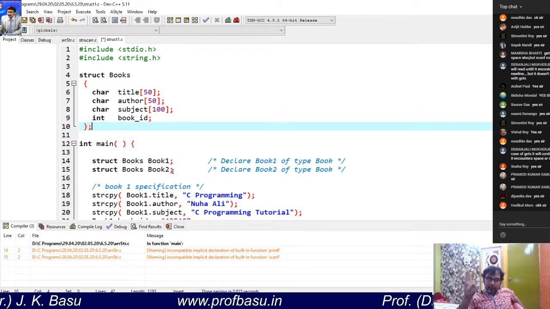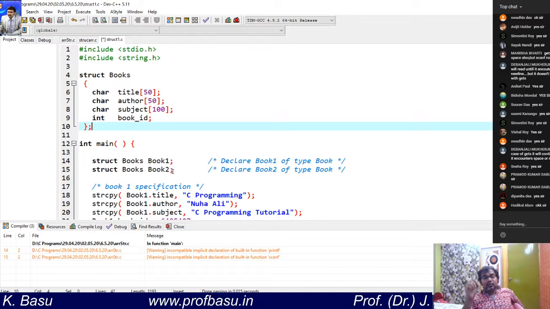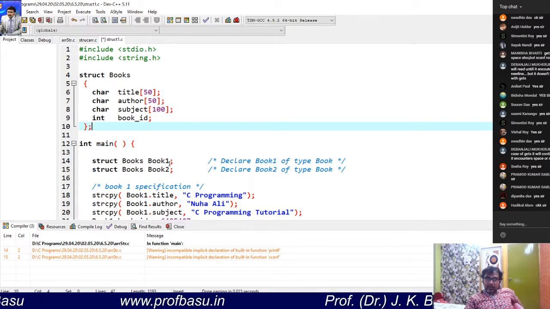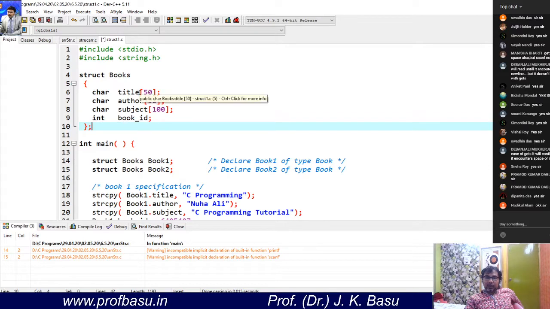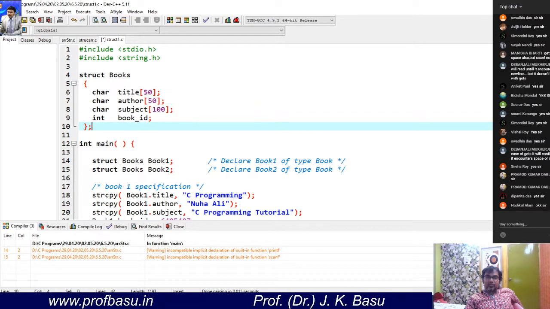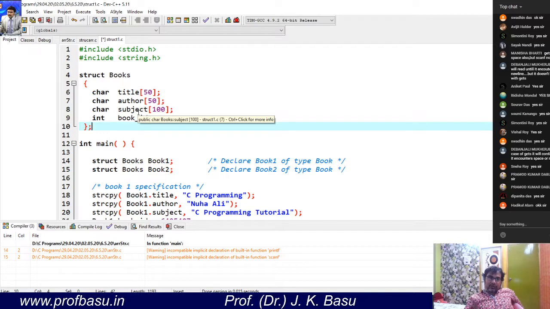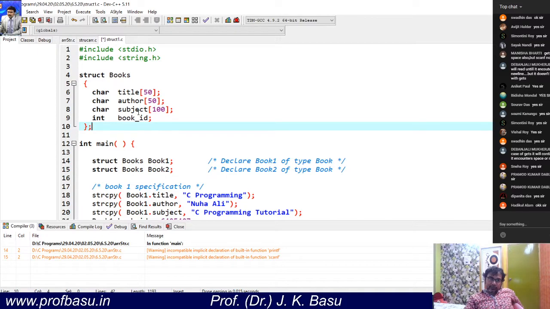So now you have got three items. One is the structure variable. Second one is the structure name. Third one is the names of the members of the structure. These are called members of the structure. These three are different things.